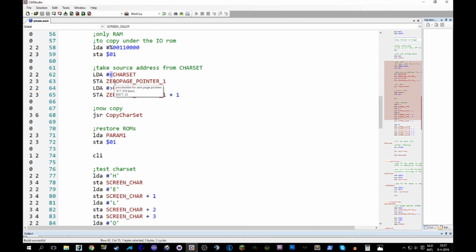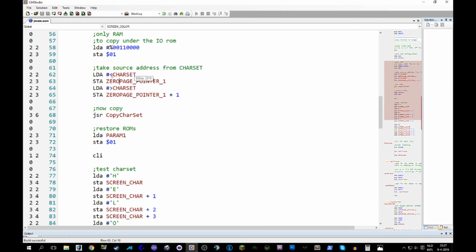I'm not going to explain this in depth, but addresses are stored in memory low, high, right? So zero page pointer 1 was 17.